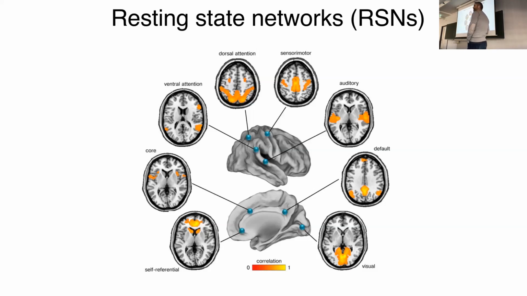There's an attention network, the ventral attention network, that picks up things that happen suddenly in the outside world. So for example, you might suddenly notice a noise that the scanner is making while you're in this resting state scan, and that will co-activate all of these regions. And then there's a dorsal attention network that is your endogenous direction of attention to the outside world, like, oh, what's that on the corner of the screen? I'm going to think about that for a bit. That sort of thing. This network.